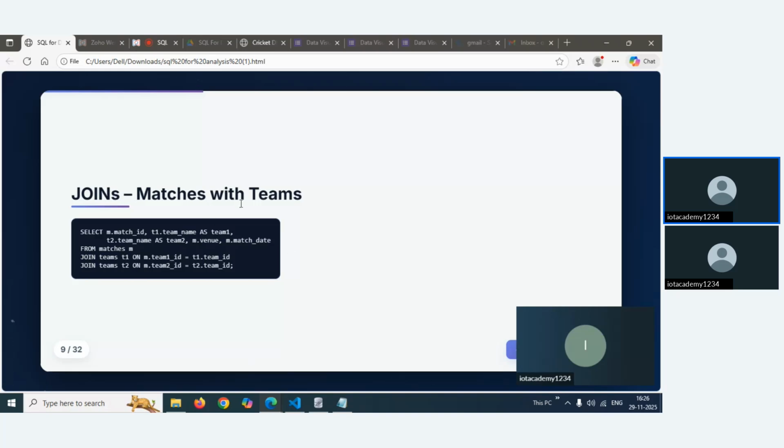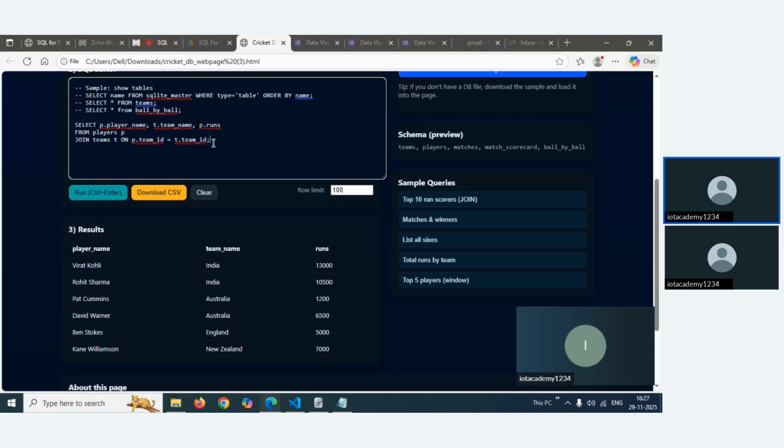Joins matches with teams. Now in the previous one it was inner join, here again inner join, but we are saying matches with teams. So we are joining different tables here. We are saying select m dot match id. Here we have two tables, matches m and the teams table, different teams, team 1, team 2.